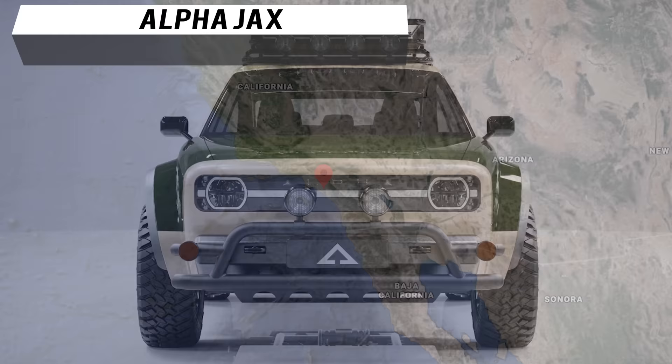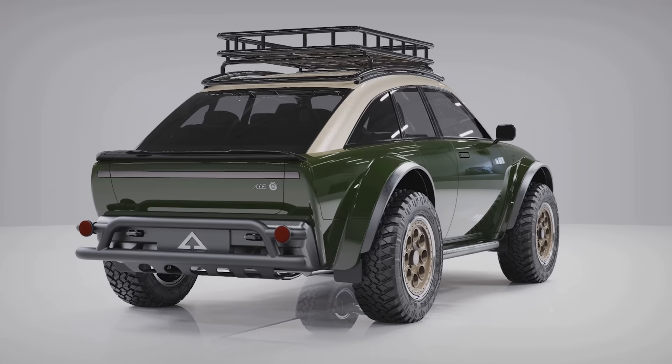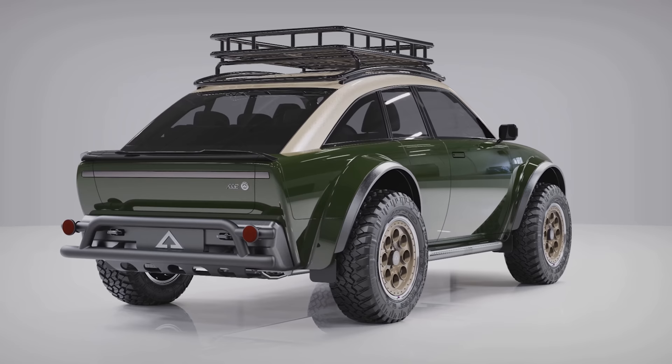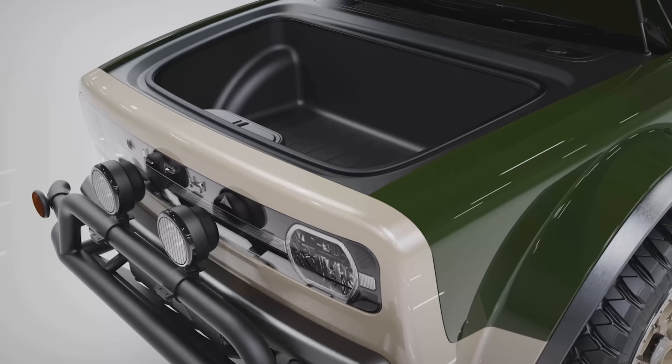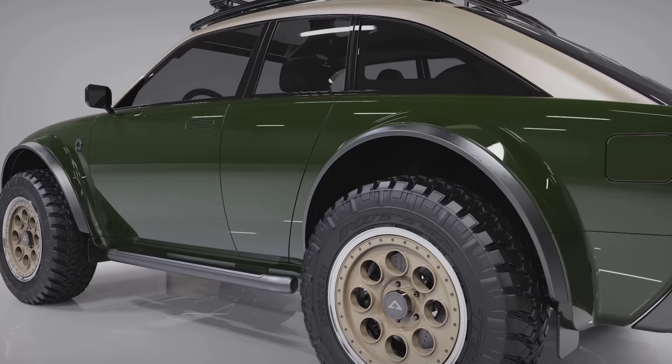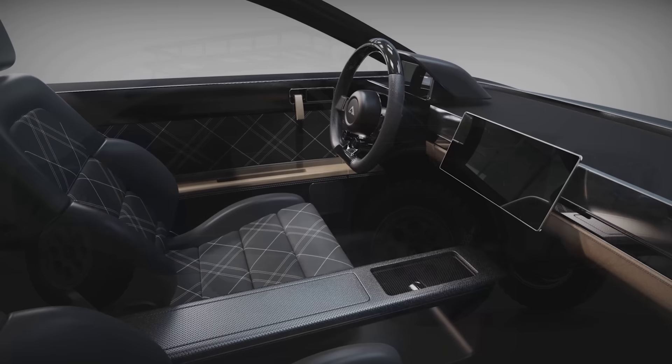If you ever wanted to take a bite of the off-road in an all-electric compact rally car, then the Jaxx is the joyride for you. The guys at Alpha Motor Corporation bring this eye-catching dirt ripper into your hands and into the safari, featuring a whole menagerie of all-terrain specs including a bull bar, auxiliary lights, and Neato Trail Grappler MT255-75R17 tires. Try to say that five times fast while barreling down the wilds in this gorgeous, minimalist dream.